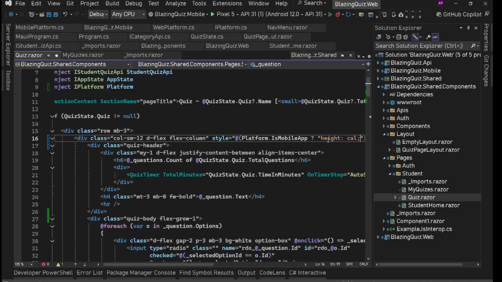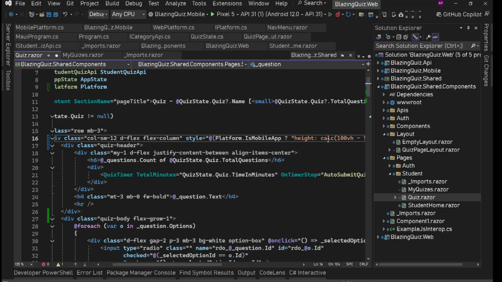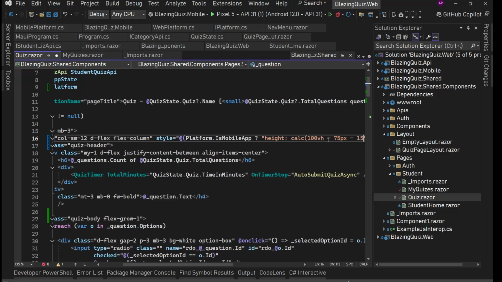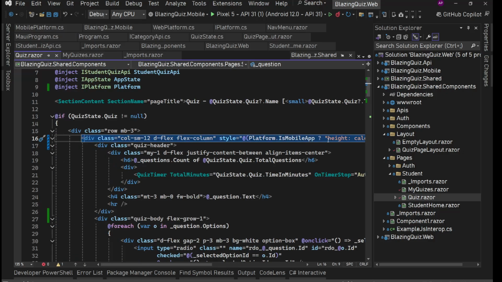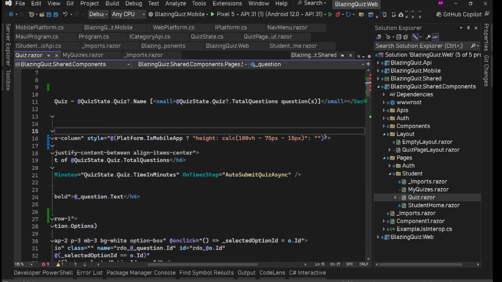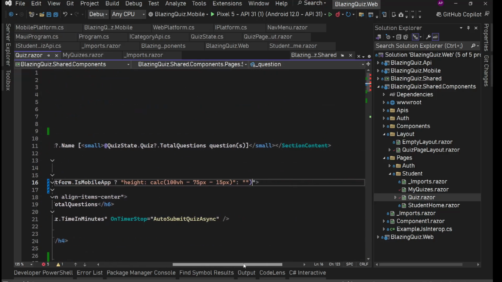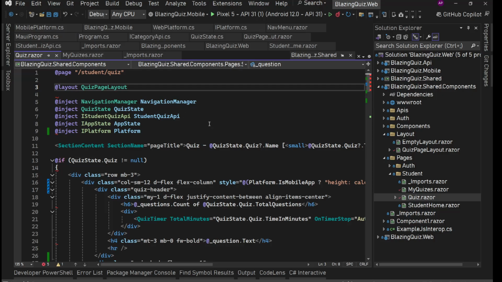That should be calc 100 VH minus, what was that, 75 px minus 15 px. Save it. Now I guess we should be good. Yeah. There is some error. It is saying something. So this is fine. Maybe this is a false error.